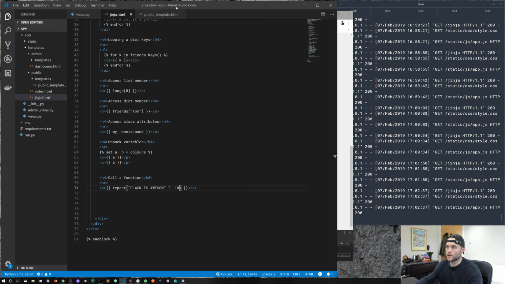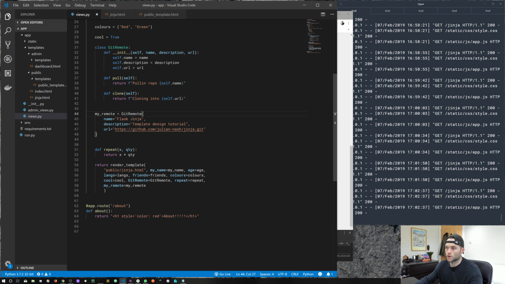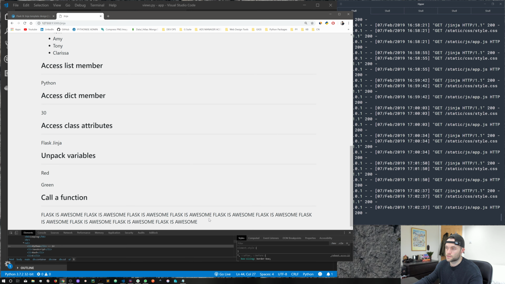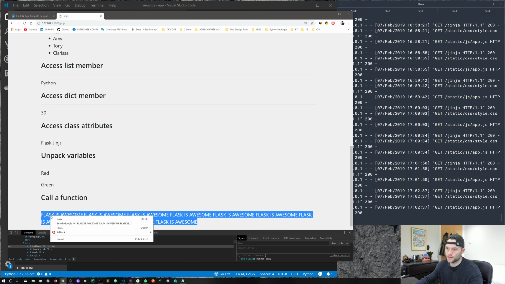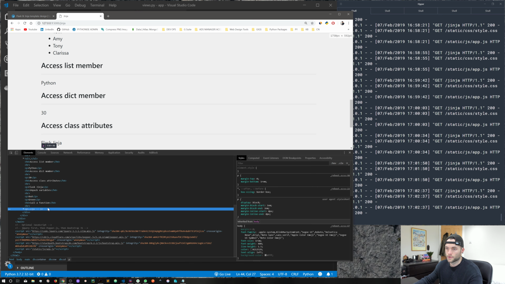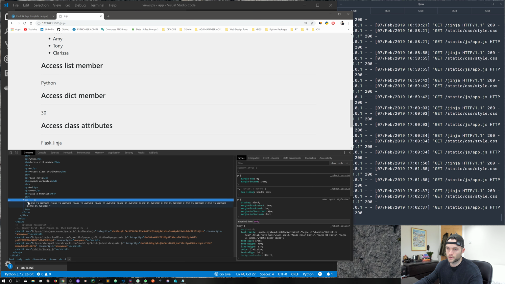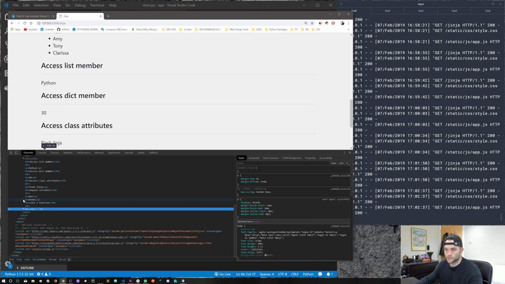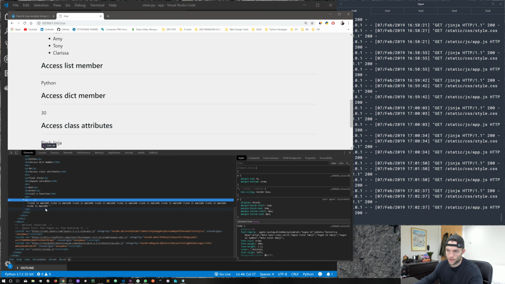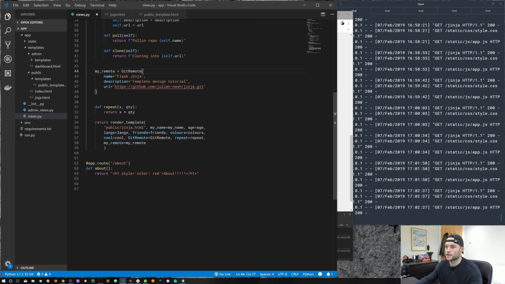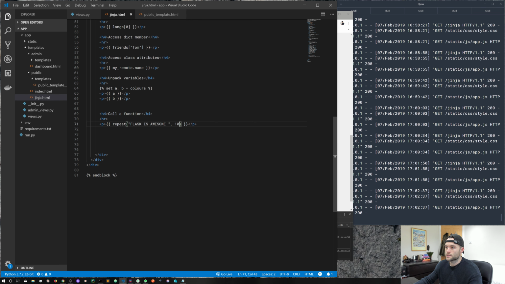So if we take a quick look at our function again, repeat, it took a string and a quantity, and then we're multiplying them together, and that is returning the value, which is then being embedded into our source code inside this p tag. So there we go, as you can see. Sorry, I've got some messages going off, but there we go. You can see that has called the function, returned the value, which is then embedded into our template, which is very nice.